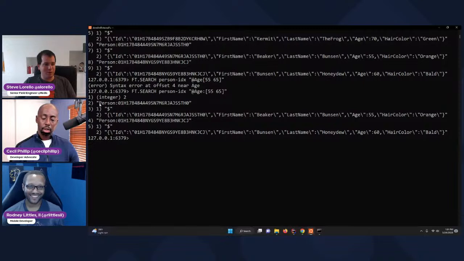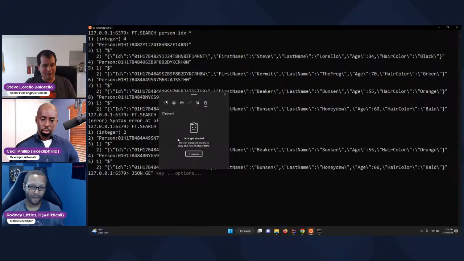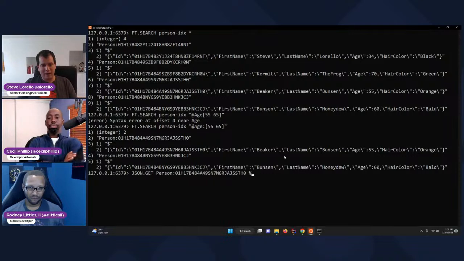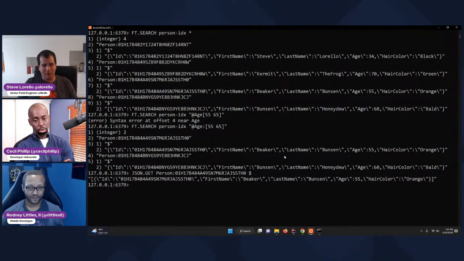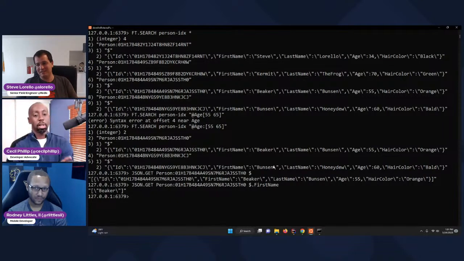Okay. But what the cool thing is with these, I'm pointing at the wrong screen. With these, what you can do, so these keys now are JSON strings. So if I do a JSON.get and I drop that string in there and I just drop the base path, okay, great. I got this whole key back, which is just a JSON object. But what I can also do is I can do first name. Oh, and you can use the JSON syntax to dive into the objects and pull out the values. Yeah, exactly.